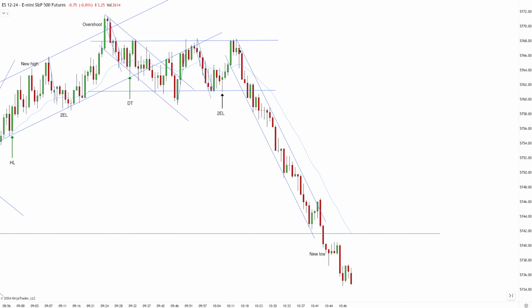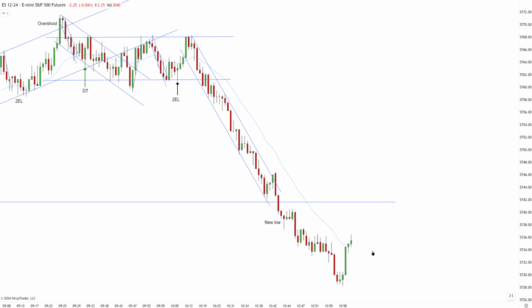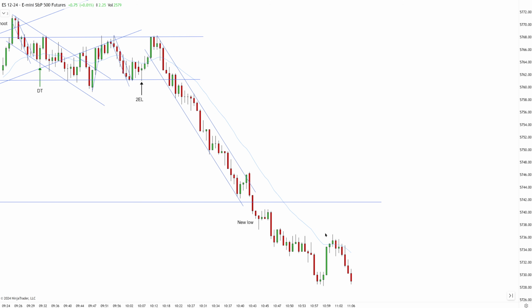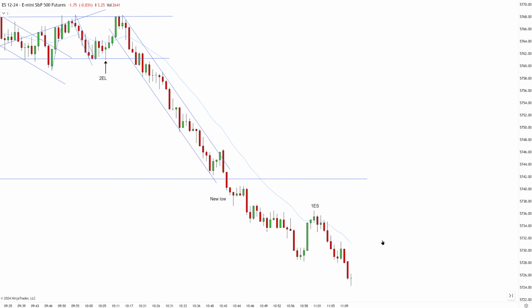Now you can see how strong this push down is. So I'm not even thinking about buying. I need to see some clean push above EMA first, but there is no good short stop. We can't even pull back to the EMA. You have a new low, first entry short. You have only a first entry short. There is not even a second entry short. But I can't take it, so I gotta be careful.